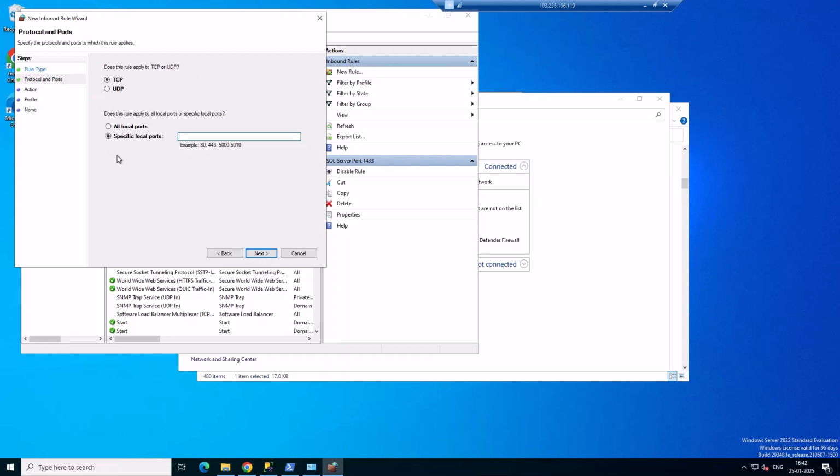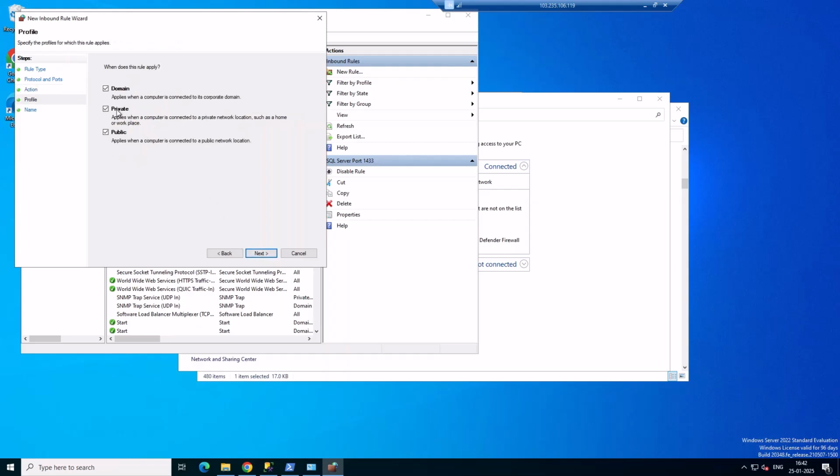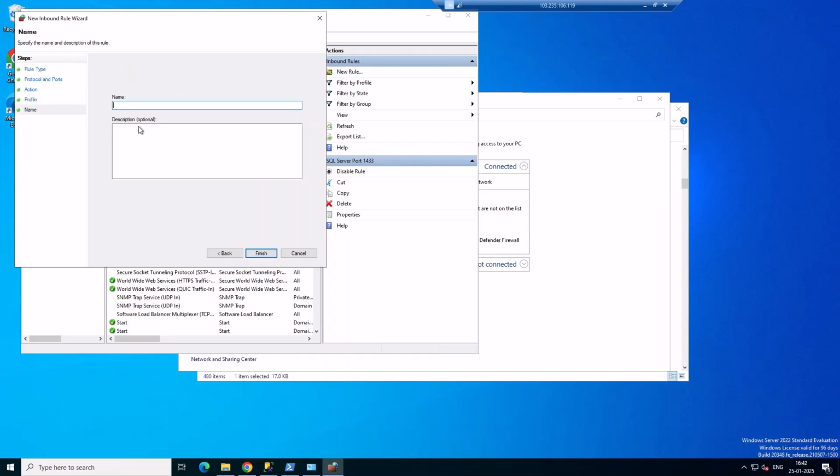Then click on next. Then allow TCP port of 80. Then next, give it a name. So allow the connection. And here, from the next, you can give it a check for all of this. And now allow HTTP.